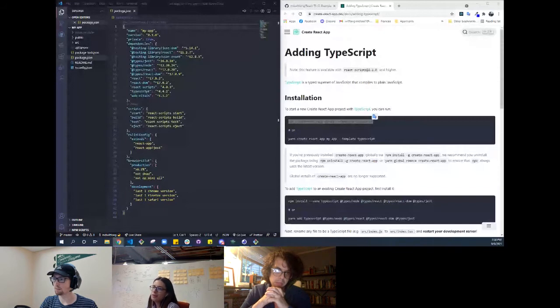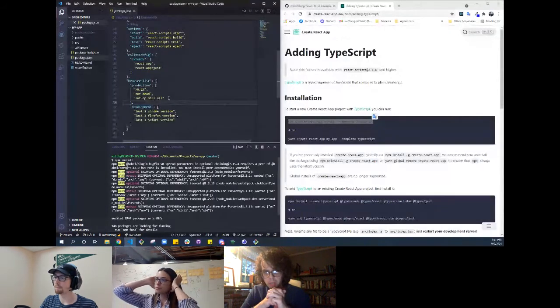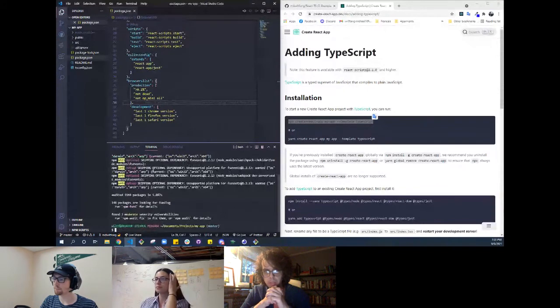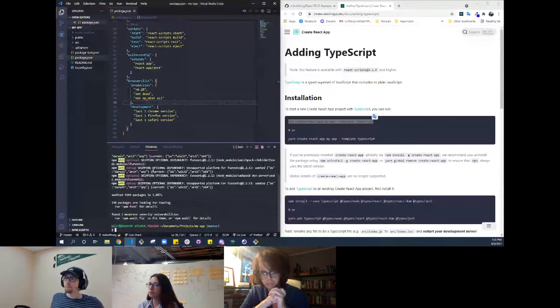So what's happening right now is, if we look in our package JSON, all of these packages are just references to a package and a version number, right? By running npm install, we're pulling down the actual code that we're going to use for those packages into our node modules. All this stuff. But the cool thing about this is once we actually deploy this app to a real website, we're just going to be deploying minified code. So it won't be all of these different folders and everything.